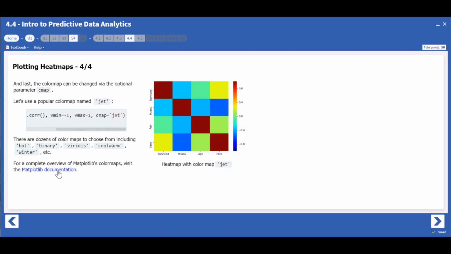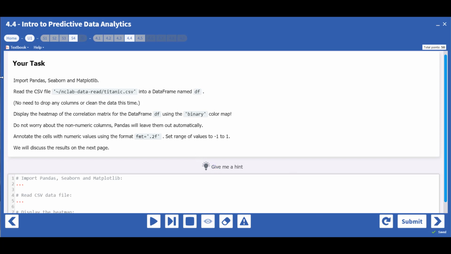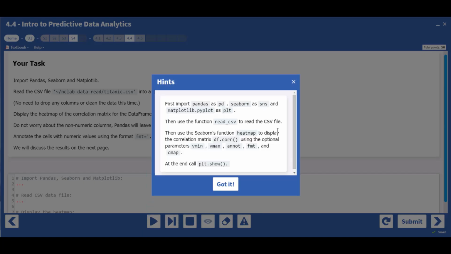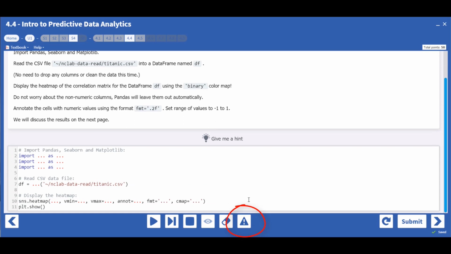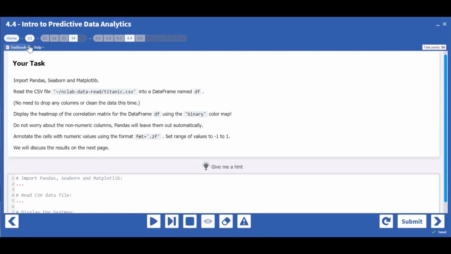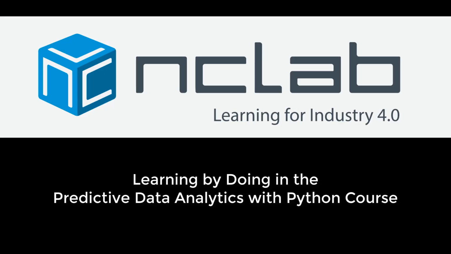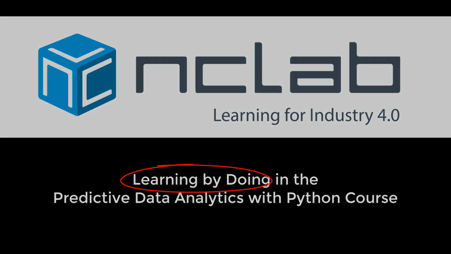How can you get help when working on a lesson? Read the tutorial and instructions carefully. You may wish to take your own notes. Use hints if you need some ideas on what to write. Use the code template if you're having trouble with the code structure. It does cost points, so only use when needed. You can find other resources in the help menus at the top of the page. You can always come back and practice any lesson without losing the points you have already earned. Follow this procedure and you will get the full learning by doing experience.